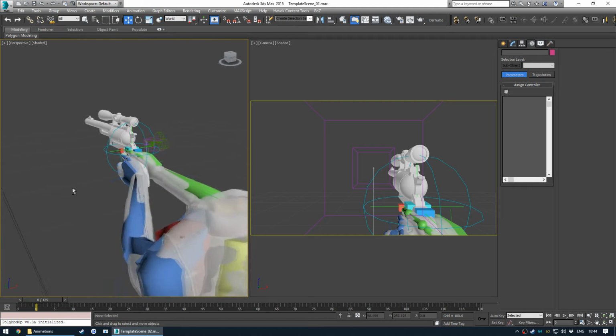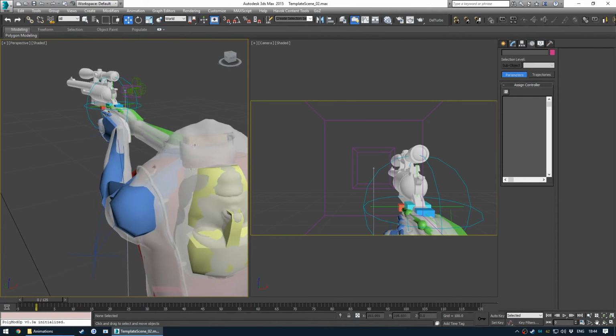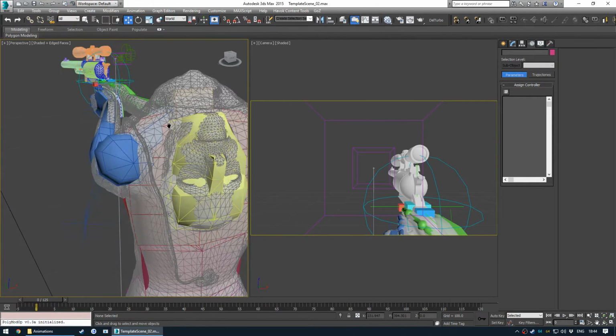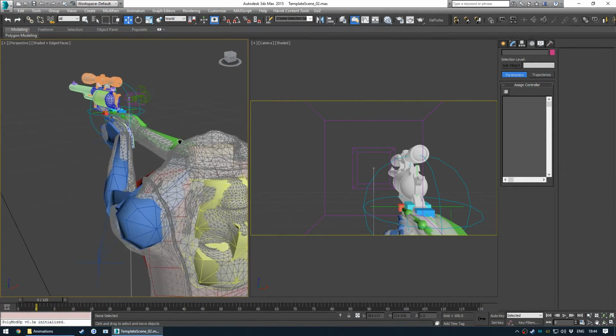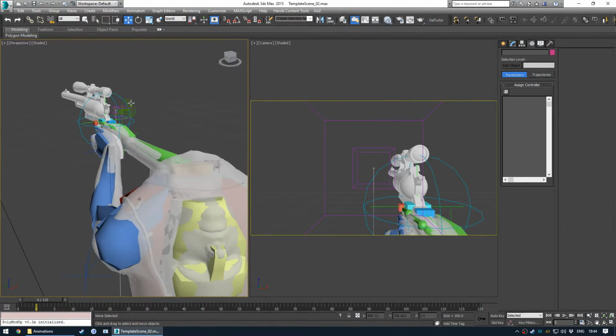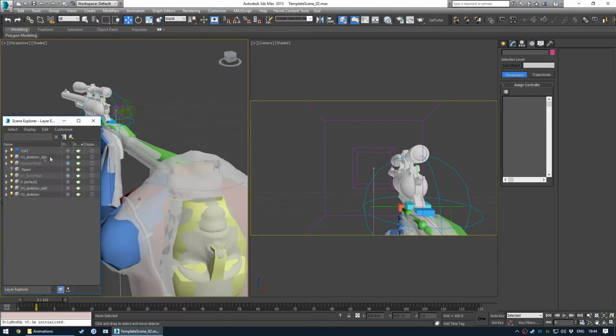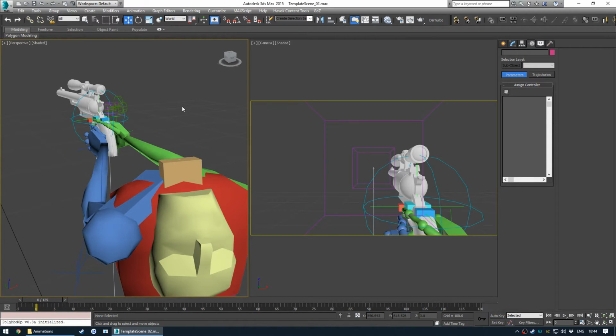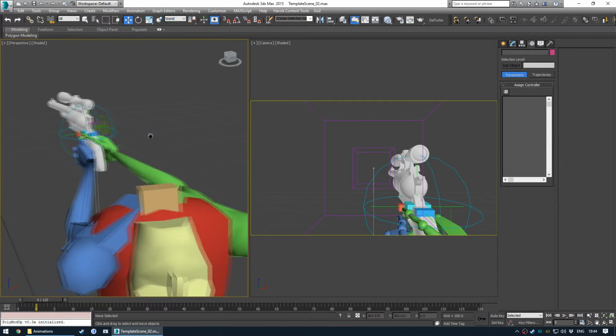Alright, we're nearly there. Let's do a few more things. So this is quite a high poly mesh, this reference mesh that comes in with the animation kit, or rather the biped scene. So let's actually turn it off for now. Turn it all off. What this lets us do is increase the frame rate of our scene because hiding all of that geometry really speeds up the scene because it's not as much to render in the viewport.